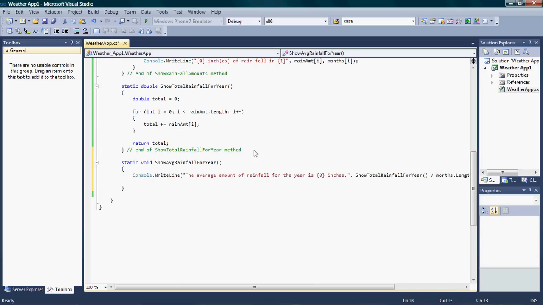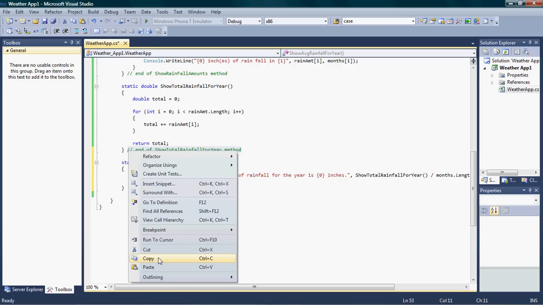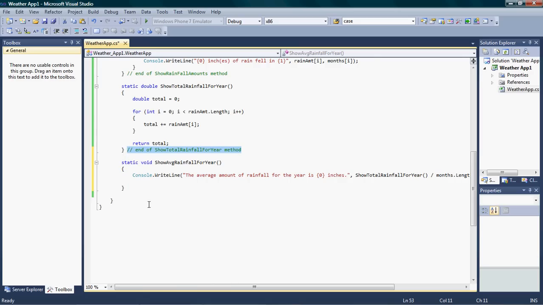Just put a little comment in here. This is the end of our show average rainfall method.